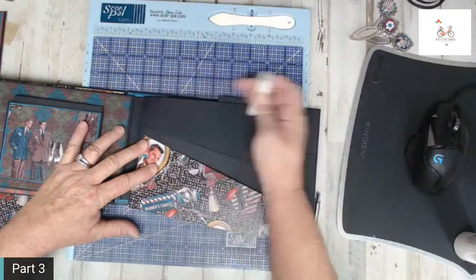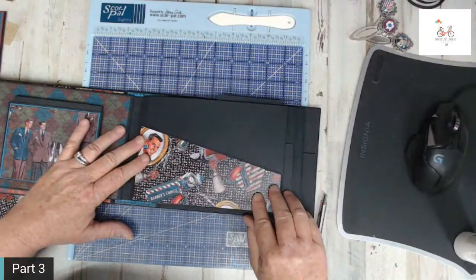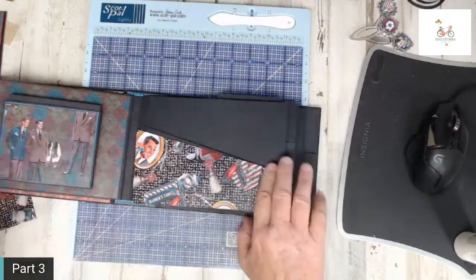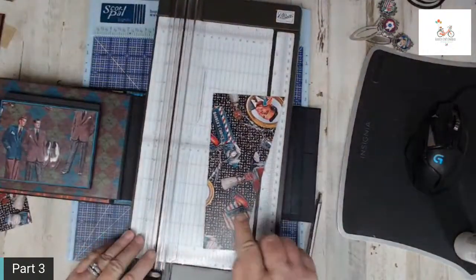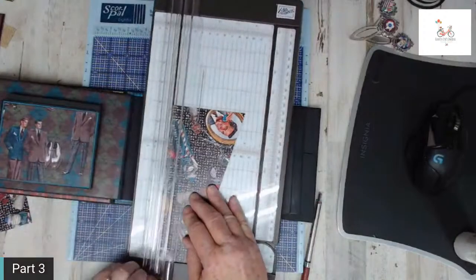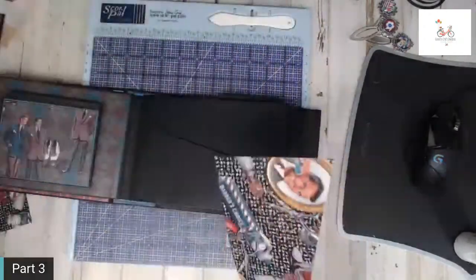Oh, you're not going to see those pencil marks, but we're going to check our fits. The main thing is, I know this is going to hang down a little because I stuffed it in the pocket. I just want to keep my angle. So I'm going to adjust this. But again, don't cut that angle again because it's already perfect for the pocket. And I don't want to ruin that fit.